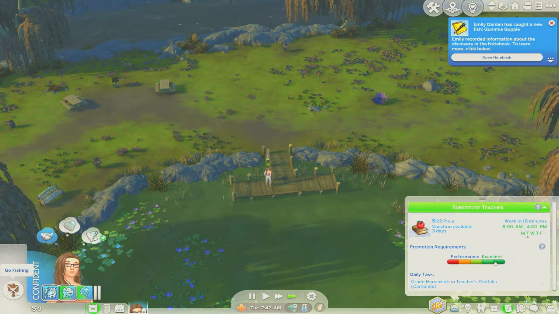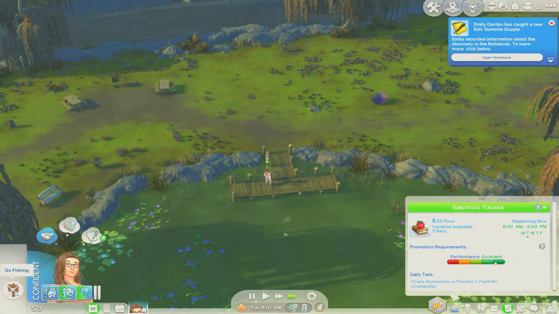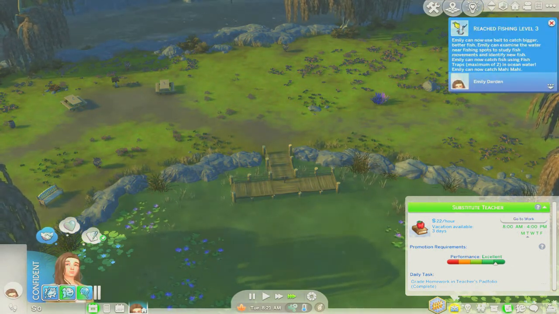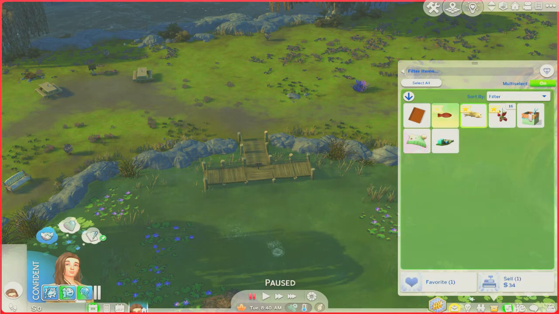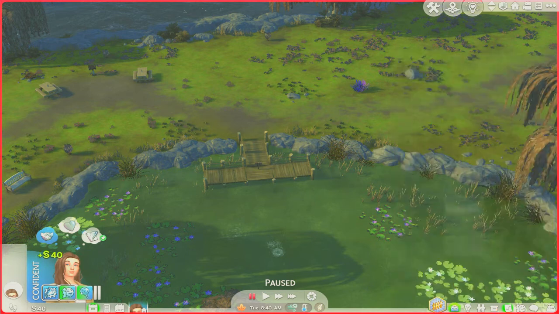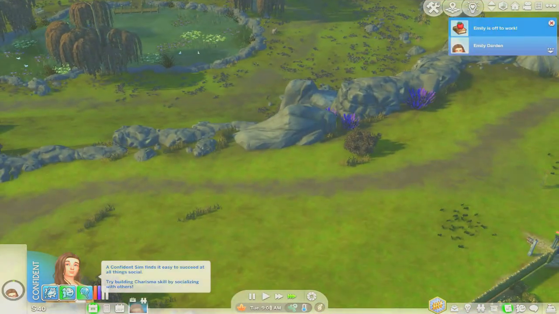Have her fish until she can't fish anymore, well, literally up until work. Right, okay, you're finished fishing. Time to go to work. We got level 3 and we actually got some stuff. I'm gonna pause. Right, I got you and you. That's 40 simoleons. Yeah, we'll keep them so she can eat them, living off the land kind of thing. Okay, there we go. Our girl has gone to work.